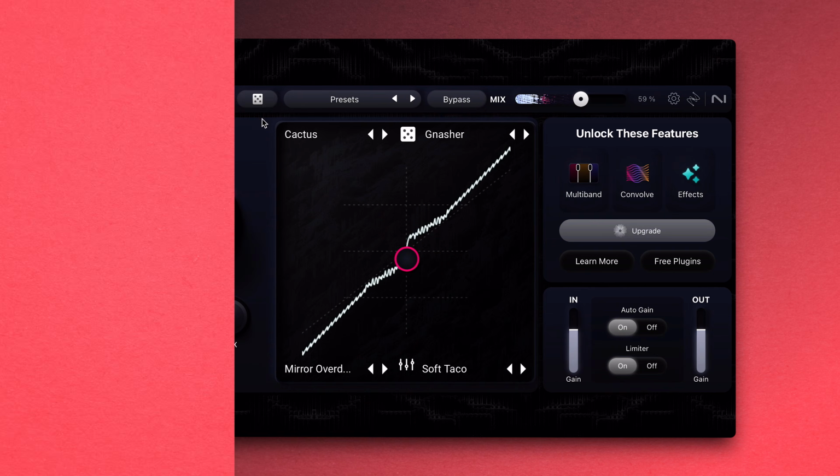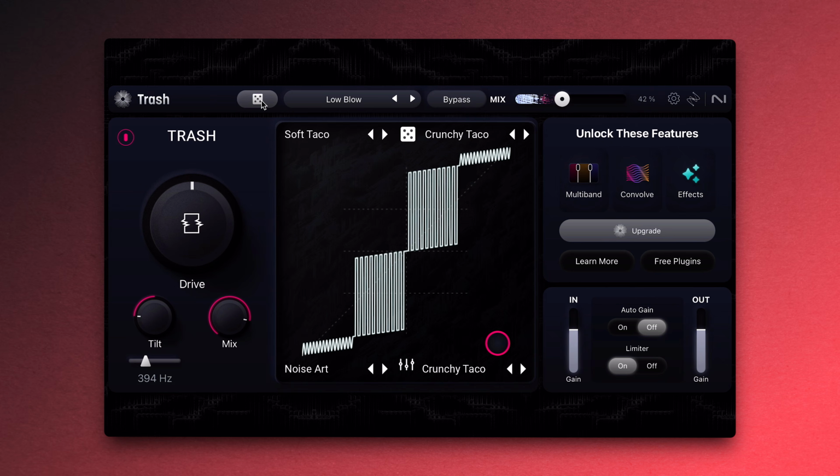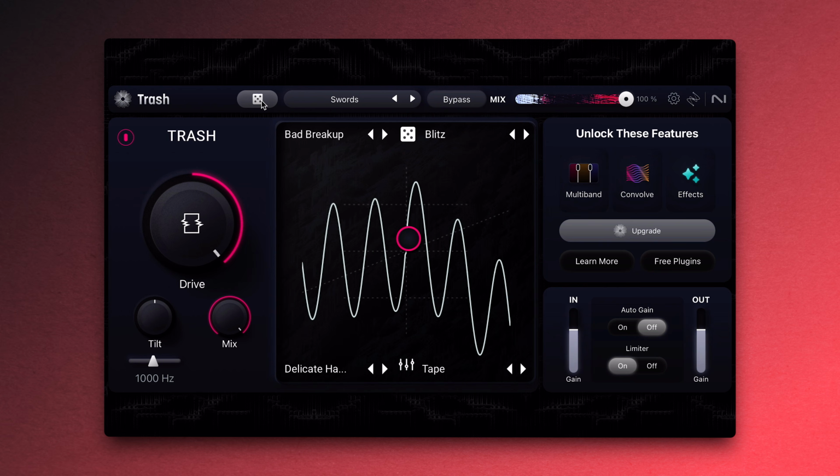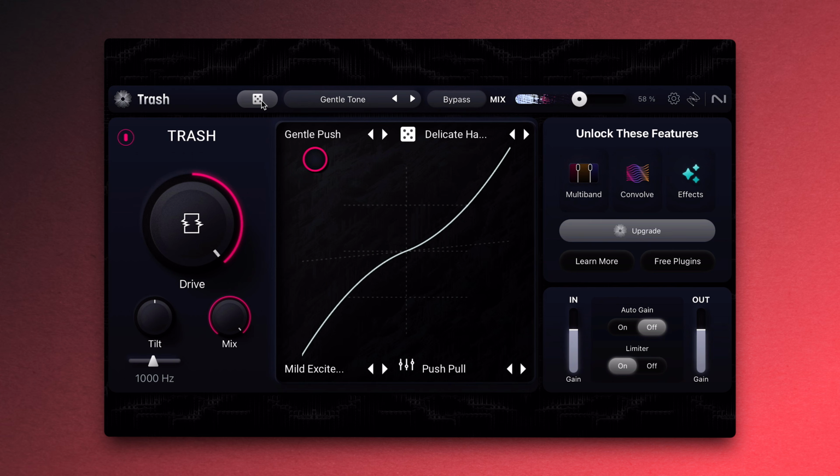One new feature that I want to introduce you to straight away is the dice next to the presets, which, as you've probably guessed, is kind of like a roll the dice and see what happens kind of thing. This is going to be great where you just need to get out of a creative rut, throw your sound through a mangler and get something amazing out the other side. I'm just going to play you a few presets at random. I'm going to give you some sound samples and just roll that dice to see what Trash Lite is all about. Nothing prepared, nothing pre-programmed. This is just whatever Trash comes up with for me.